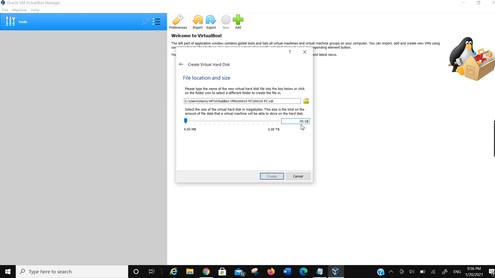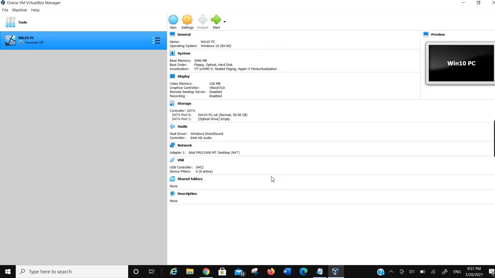But in my case, I leave it as 50 gigabytes. To me, that is enough. So we go here to create the hard disk, and our virtual PC is already created. And here, the next step that we have to do is the settings.